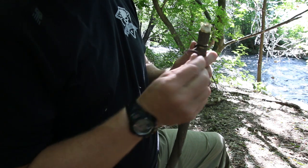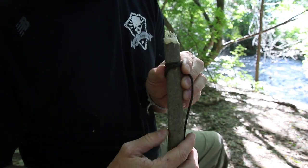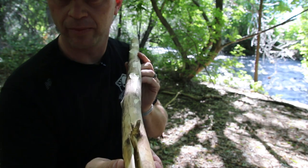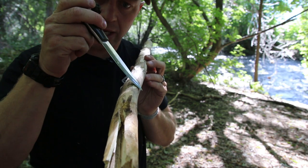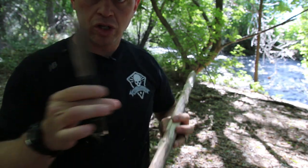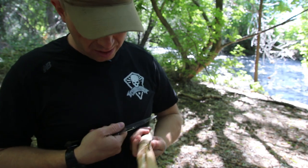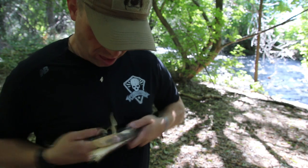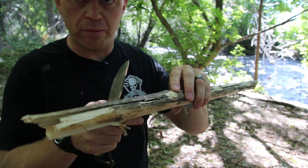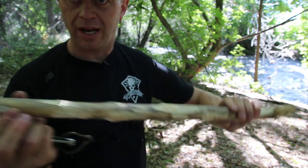I wanted to show what I mean by cutting a banana straight. If the stick has a curve, you continue cutting in that straight line — that's how you cut a banana straight. I'm going to give my knife a reverse grip facing toward me, put it on my chest, and start cutting in a straight line until I get it straight, then cut off the cracked spot. You can baton through it or use the rose cut, and that gives you a straight spindle.